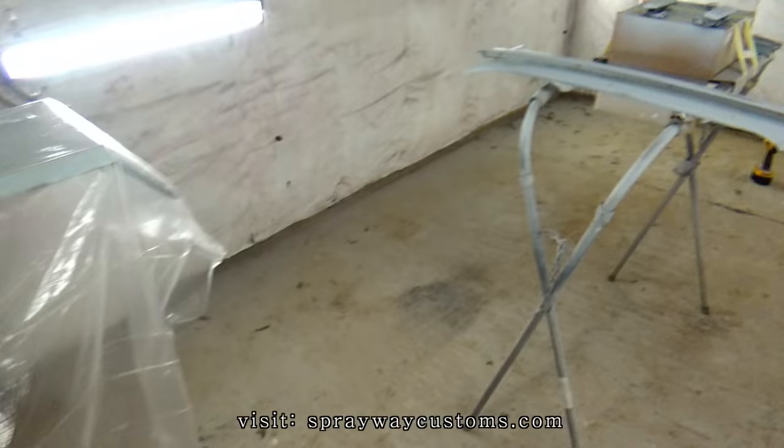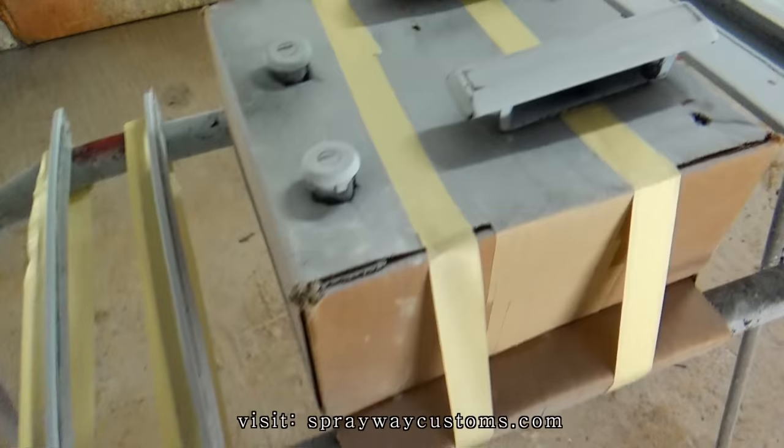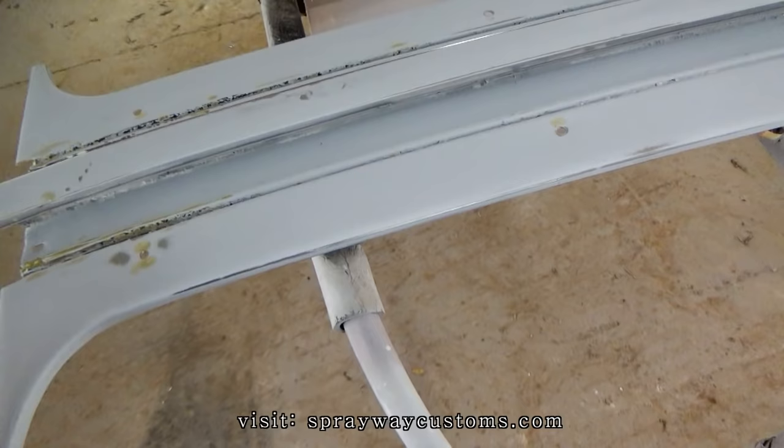I done cleaned everything up, wiped it down with wax and grease remover. I'm gonna spray all my black pieces first. I just got these two pieces and this right here. Then I was gonna go straight to the candy coat, but I'm gonna wait. I'm gonna shoot that in the morning. I'm gonna go and spray my black and go on and clear it.